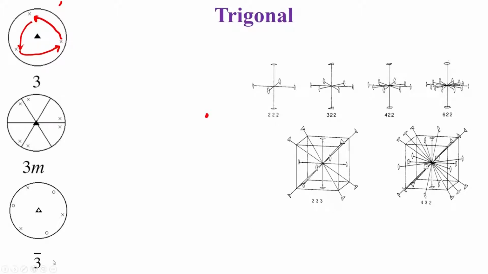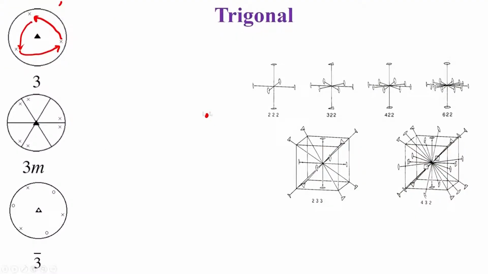So, what is 3 bar? 3 bar is different from 2 bar. See, in case of a 2 bar, we have a two-fold rotation followed by an inversion, and the two-fold is not even followed by an inversion, the two-fold itself inverts. The option for the two-fold itself to invert is given because it is a 180 degree rotation. In a 3-fold symmetry, we have a 120 degree rotation. So, the inversion about 120 degrees itself is not activated if you have a 3 followed by 1 bar. 1 bar can take only x y z to x bar y bar z bar. So, if this is at 1/3 position, then going to minus 1/3 and minus 2/3 is not going to put them on top of each other.